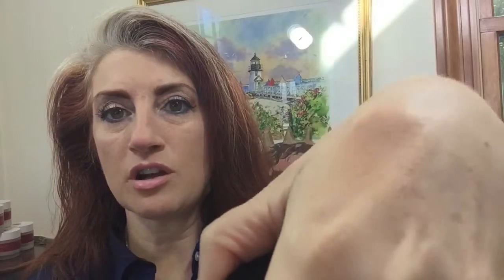In one of my BoxyCharms, I got this Model Company bronzer, and I wasn't too sure about it. I said I would work with it and play around with it a little bit because it has a shimmer to it, and usually I like my bronzers to be more matte because I usually contour with them. But I've actually been liking it. It was a little tough to blend out the first couple of times, so I've realized that less is more and to go really light-handed with it. I think it'll be nice this summer.